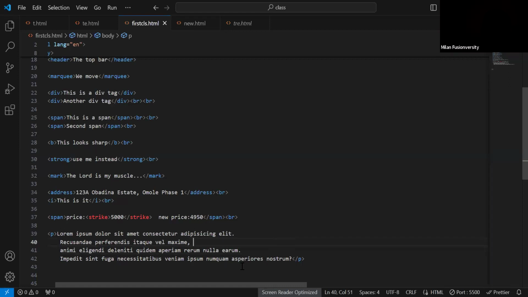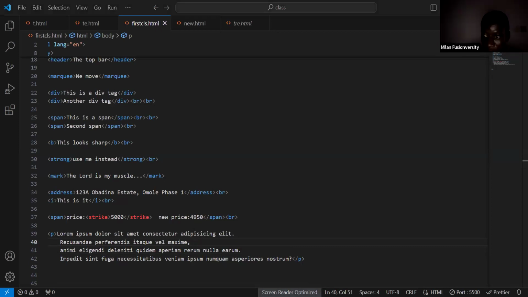So this is my paragraph tag, my P tag. Let's see what it looks like. You can see this is my paragraph tag. It's just to display a paragraph.